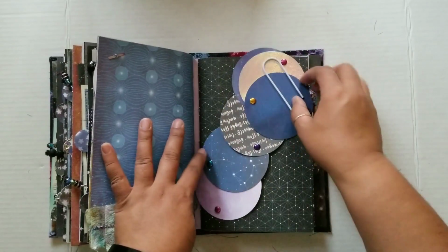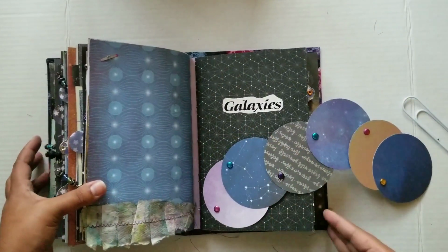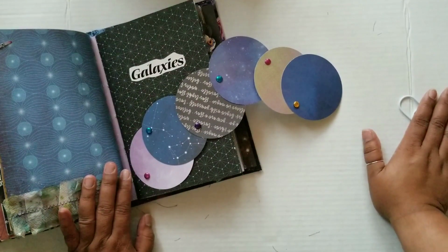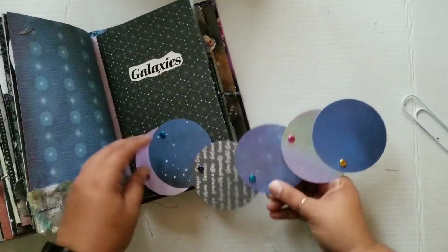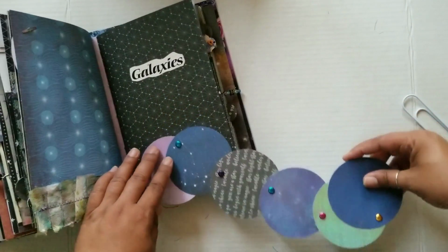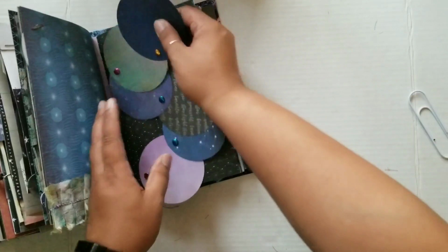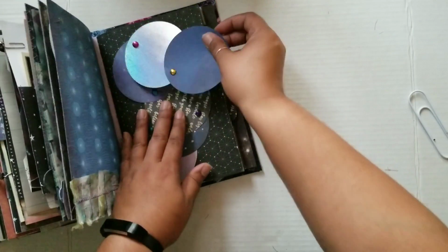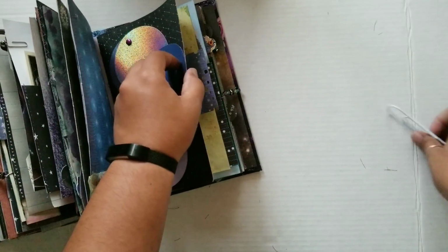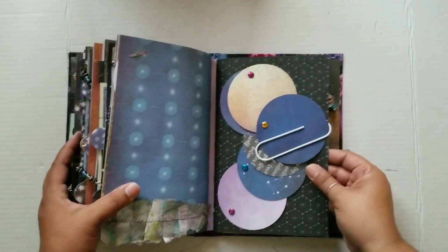So here on the final signature, I have this jumbo paper clip, and it's holding this closed, and behind it is the word galaxies. But these little pieces, I thought it was kind of neat because they can move around, and you can add pictures or little blurbs of whatever you want on them. So I thought that was pretty neat. So that is just a fun little element that you have there in your space book. You have your own little galaxy solar system thingy. So I thought that was fun.